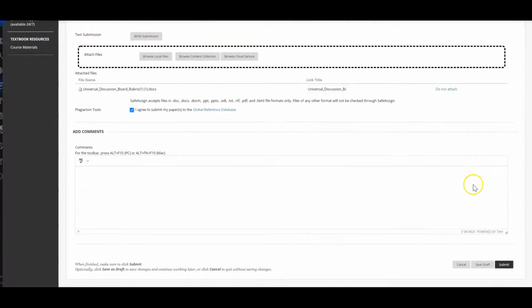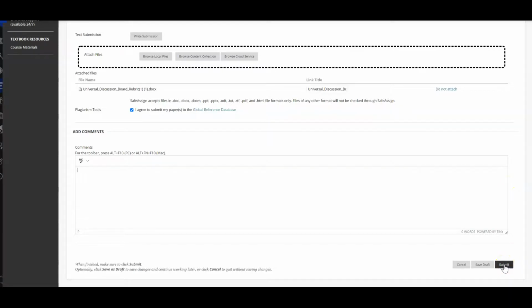If I want to say something about this assignment, like, you know, I really struggled with coming up with a thesis statement, can you give me some pointers? This is a good place to put that. When your instructor is pulling up your assignment, they will see the comments to the right and they'll have some context for the work that you've submitted. Of course, any work you submit should stand on its own two feet, but if you want to ask for feedback on anything in particular, that's the place to do it. Once you have it, you're going to click Submit.